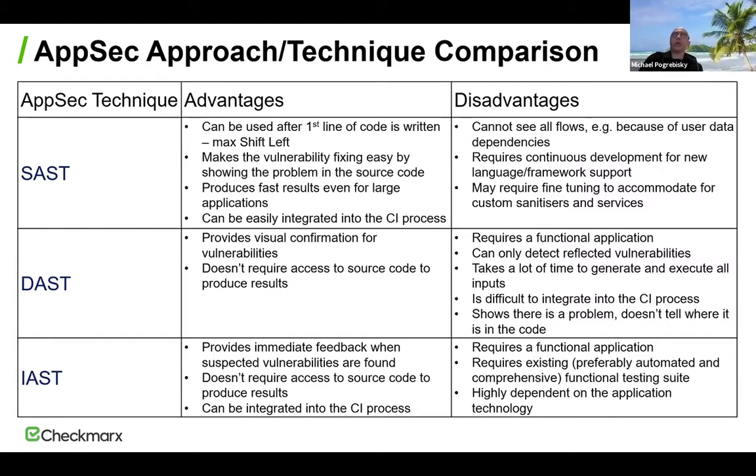So for example, if there is a vulnerability which happens at the backend, for example, if you have some sensitive information written into the logs, and these logs are not accessible by the tester, you can't even find that this is happening. So not all kinds of vulnerabilities can be detected this way.